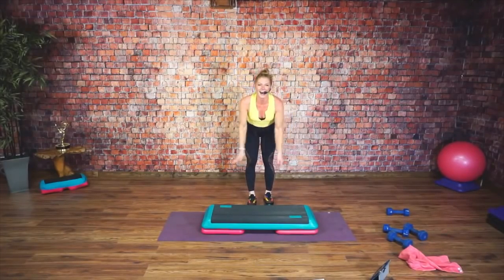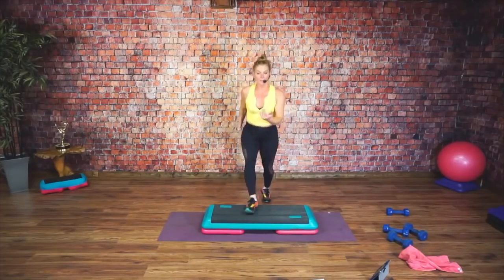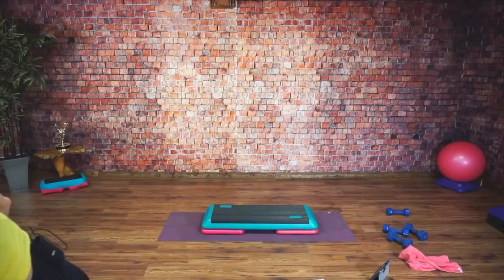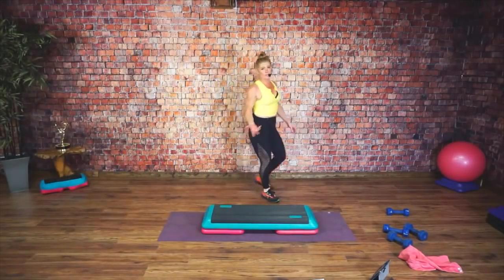Okay. Knees up, come on, knees up, right to it. I'm going to pick up the pace a little bit, okay? So that was your weightlifting pace. This is now your 135 step pace, okay? Remember, you can do this on the floor if it's too fast.